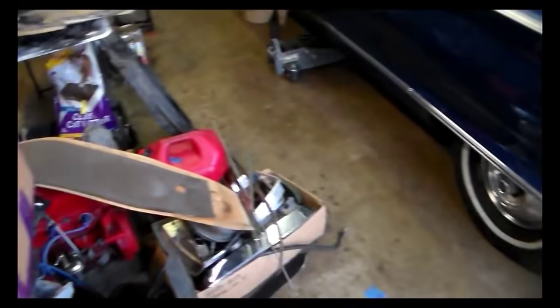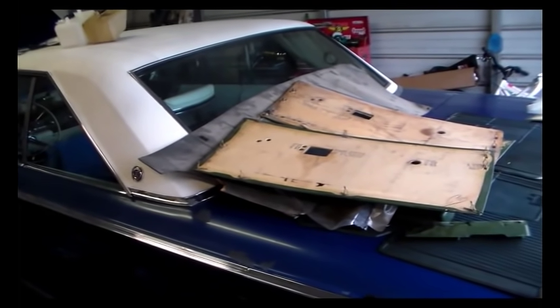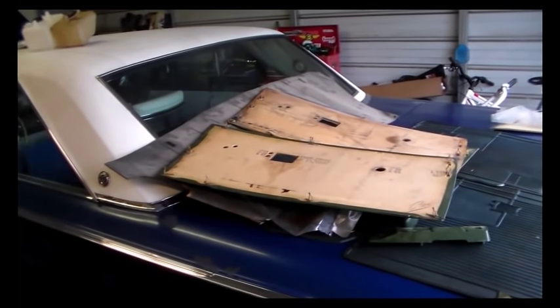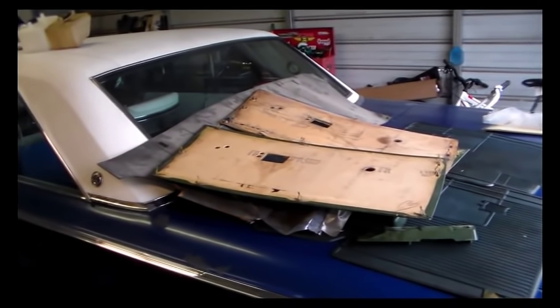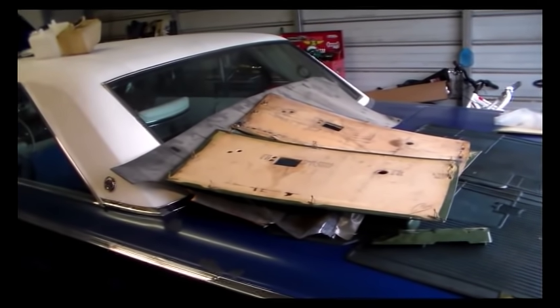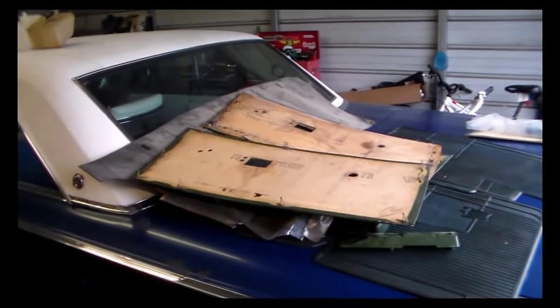Another thing, too, maybe I'll look out and find some nice person that's got some of these for sale, but they're kind of hard to come by now, especially four doors. So, they repop the two doors, but they don't do the four doors. So, it's going to be expensive, and this is just not in the budget at this time. Show you one other thing, too.